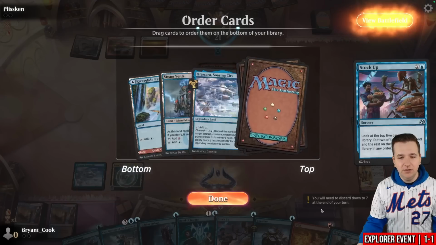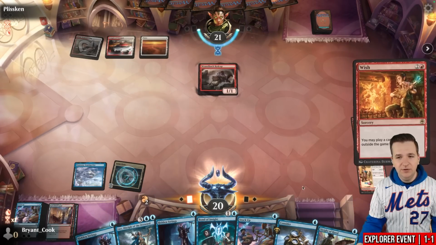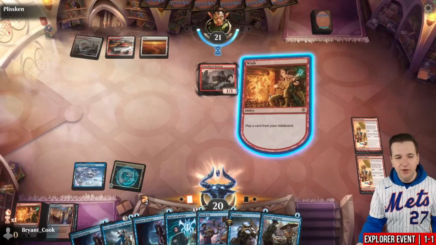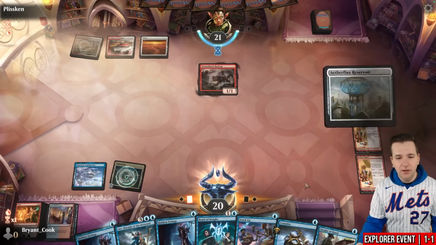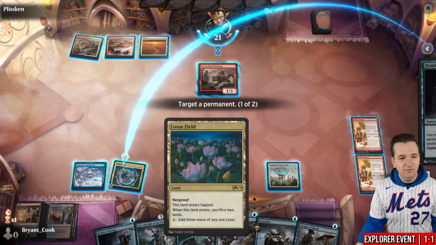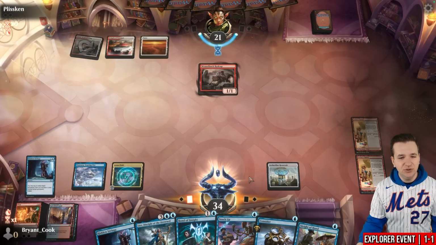We'll take Sleight of Hand. Play the Wish. We will not discard. I don't need to discard anymore. We'll play Wish. Aetherflux Reservoir. Decline, decline. We'll play Hidden Strings. We'll decline discarding anymore. Take action, take action.